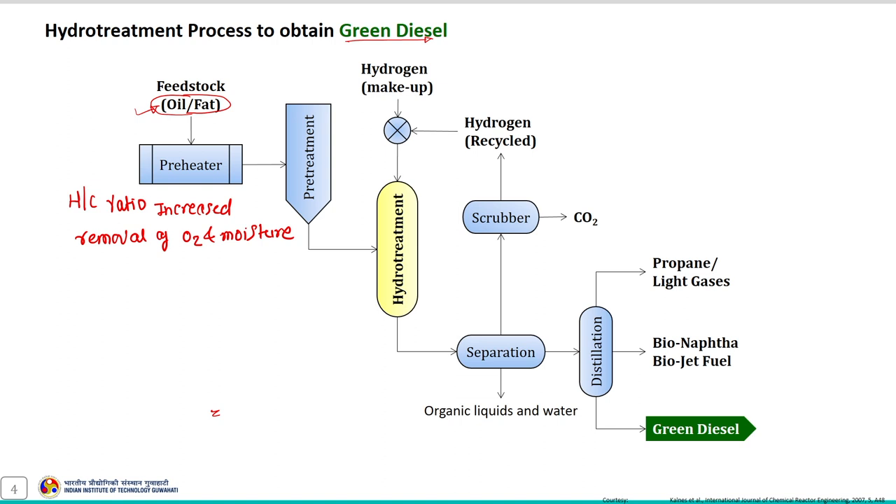In the hydro-treatment process, the first step is the pre-treatment step, generally used for the removal of impurities from the liquid sample, followed by hydrogenation through contact between the triglycerides and hydrogen. The hydrogen used is in excess, carried out at a temperature range of 350 to 450 degrees Celsius and pressure of around 4 to 15 megapascal using a heterogeneous catalyst.